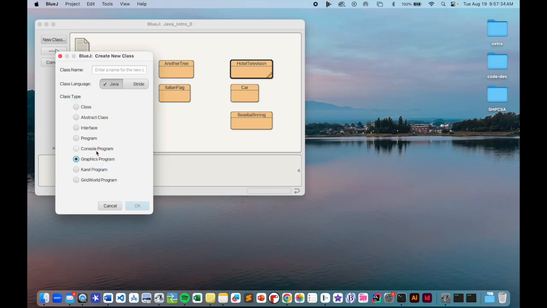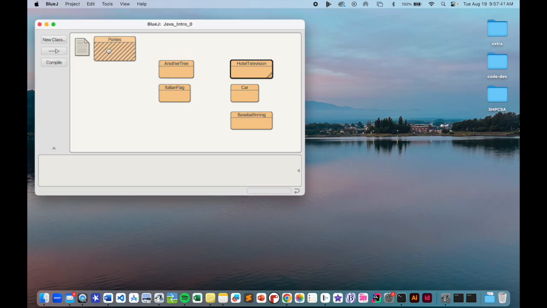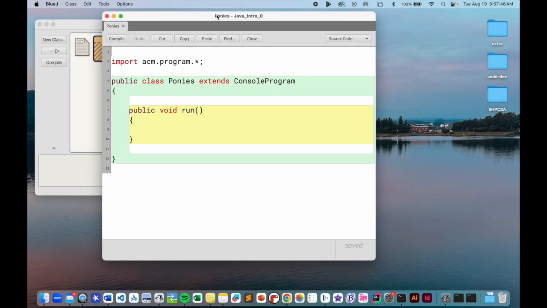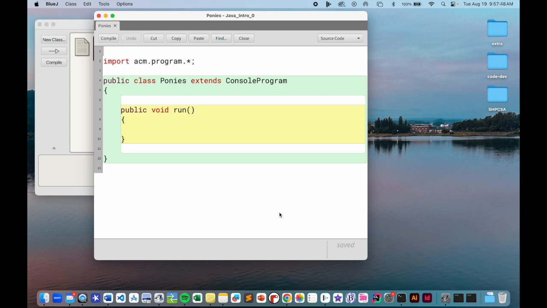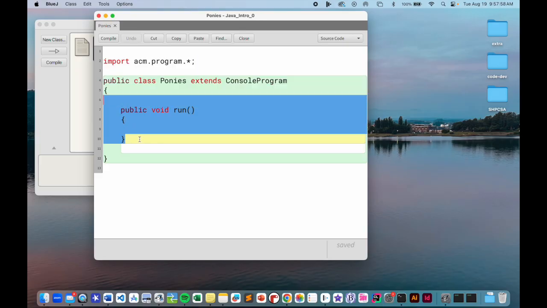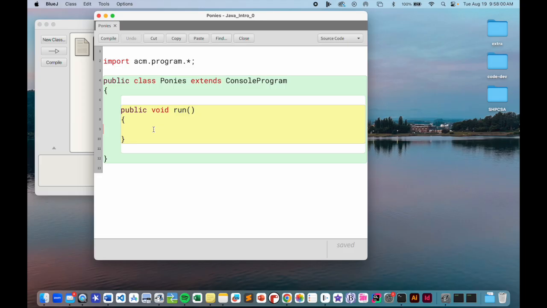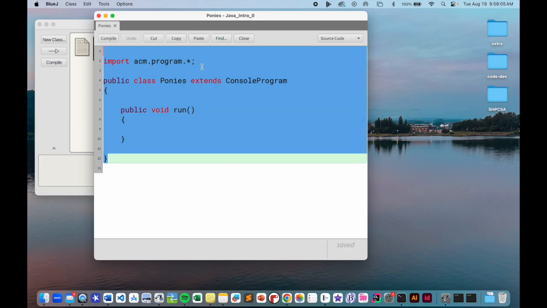We're going to start by making a console program, and I'm going to call this program Ponies. Don't question it. Once I've made my Ponies program, let's double click to open it. And you'll see that it does look fairly similar to kind of the base Karel program. There's an extra, this thing looks a little different, some of this looks a little different. We still have our run method, and we're still going to write our code inside of our run method. So it's not all that different. I promise you'll get a better understanding of what all of these words mean as we keep going through.